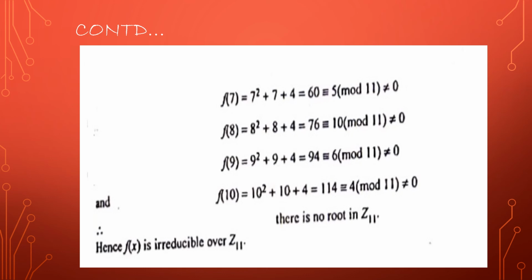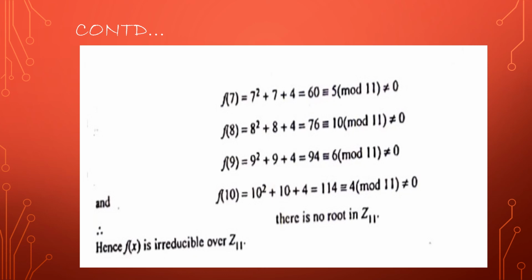Is that clear? You might ask me to declare it irreducible straight away when looking at this 11. But it depends upon the polynomial; for every polynomial, we cannot declare it. For example, here it is very close to 66. Suppose if I get 66, the remainder will be 0 at times. So don't come to a conclusion by looking at whether it's prime or not. If it is mentioned under modulo, definitely you have to perform all these steps, because modulo division cannot be taken for granted. Okay, we move on to the next slide.